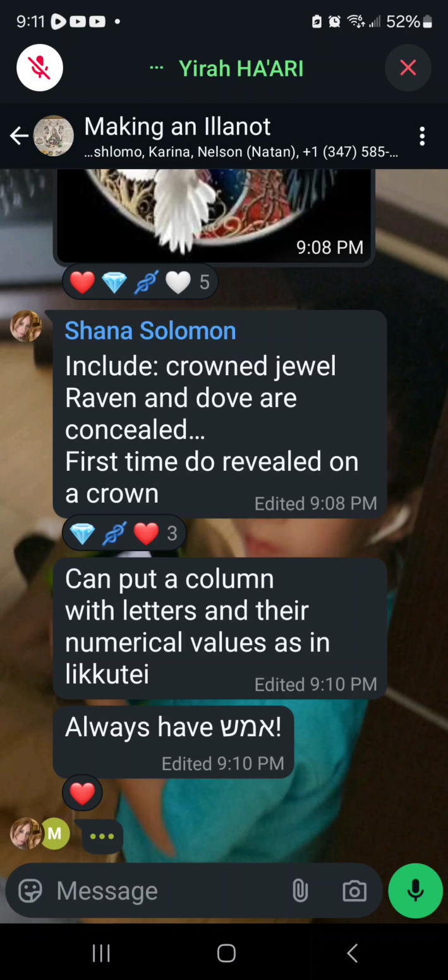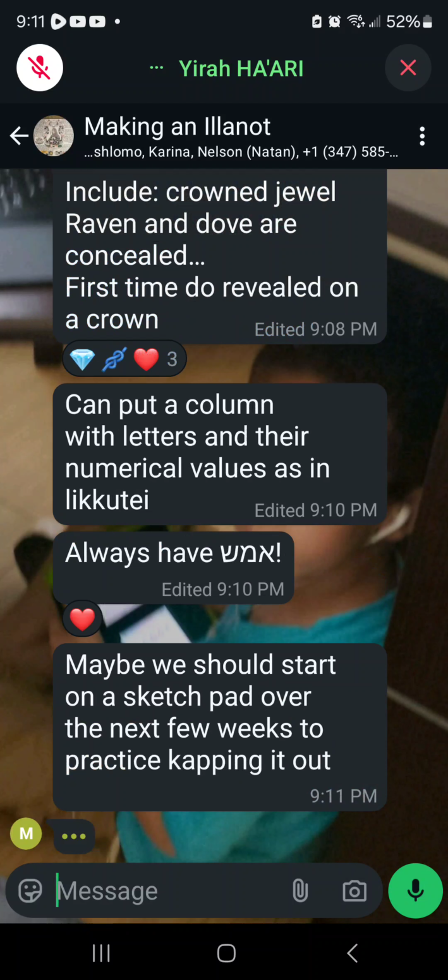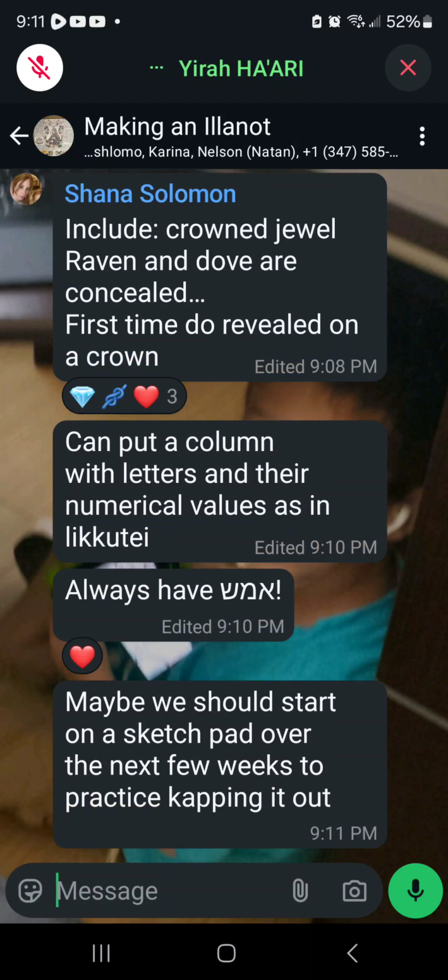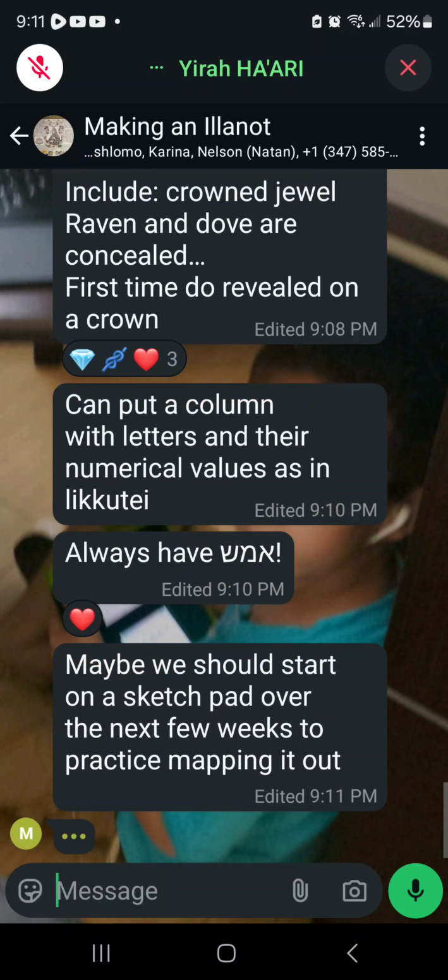Now, if you wanted to go super crazy, you can do goat skin. I've done goat skin and stuff like that, but I don't recommend you do that. Definitely not for a first scroll. Maybe in the future when you've got to that level. But nonetheless, that'll conclude our first call for now.